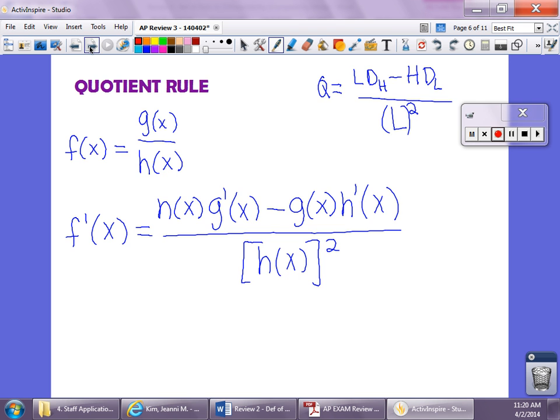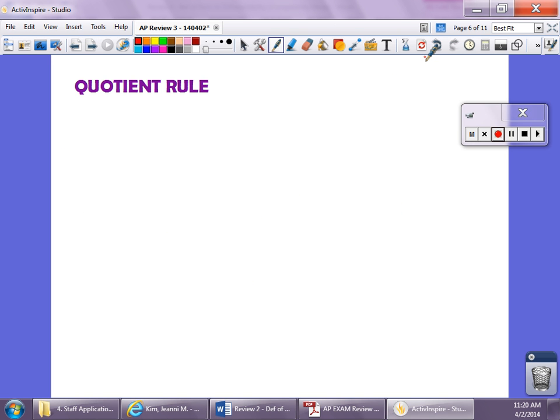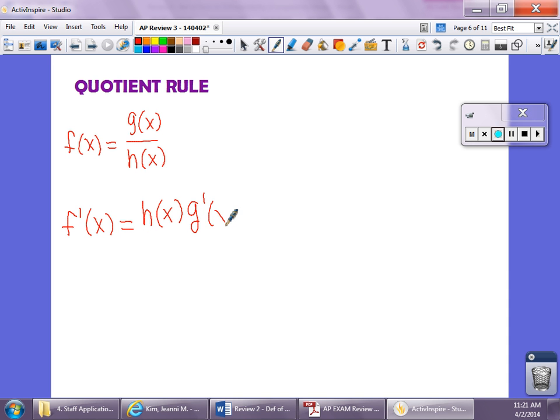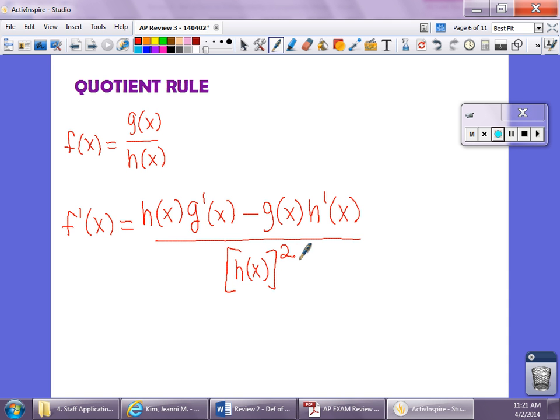Let's look at quotient rule. So quotient rule. And these are all rules, yes, you already know. You should remember how to do them, but if you want to have your summaries, you can do those. All right, so let's call f of x g of x over h of x. Therefore, the quotient rule says low d of high minus high d of low all over low, whole thing, squared.